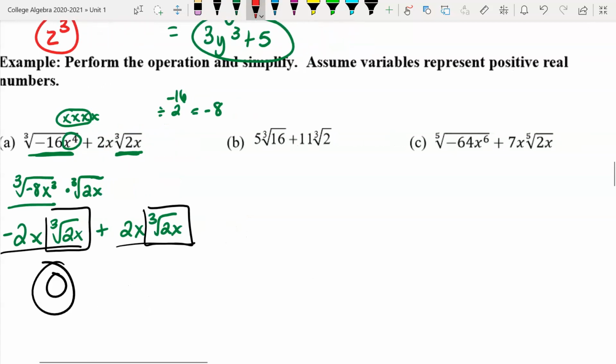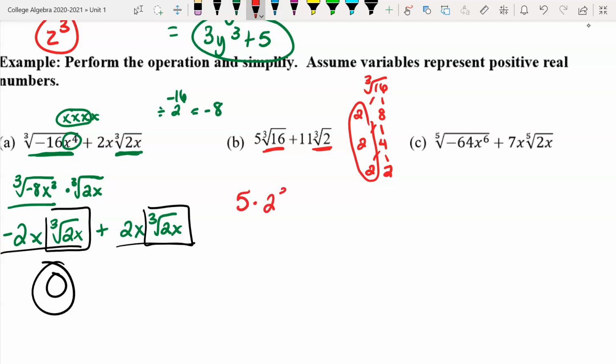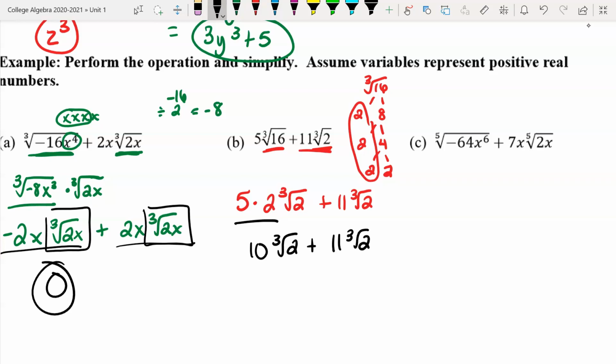Okay? Same way here. Look at this. Cubed root of 2. That means I'm probably going to have the cubed root of 2 left over here. So let's simplify it. Cubed root of 16. I'm looking for groups of 3. Well, what do you know? You can make one group of 3 of 2. So on the outside, I'm going to put out a 2. And I have a 2 left over that's going to go on the inside. I didn't change anything over here. You still have to do 5 times 2, which is 10. 10 plus 11 is 21. Cubed root of 2.